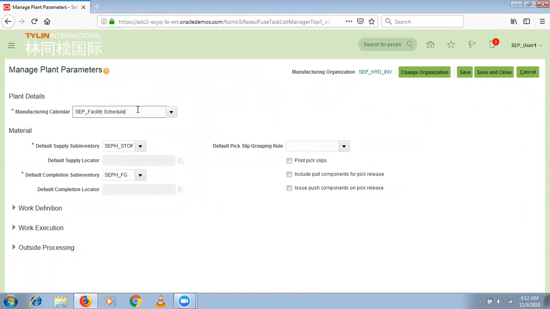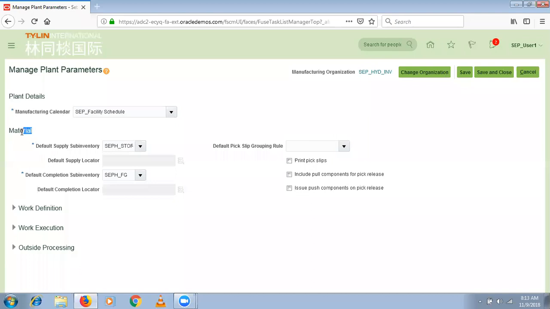Remember, guys, the day before yesterday we created a resource exception in the resource calendar. The resource calendar shifts are populated from this manufacturing calendar, SCP facility schedule. Two shifts are populated for the resource calendar, SCP morning shift and SCP evening shift. Based on the resource calendar and manufacturing calendar, we can define the exceptions and everything. That means we can easily track which person is going to be available on which day with the help of the calendar. That calendar we can call the resource calendar or the manufacturing calendar.